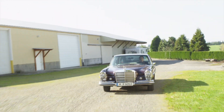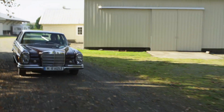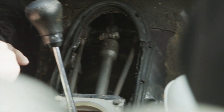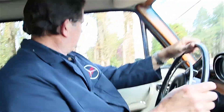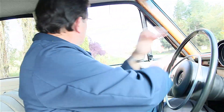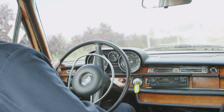Clutch comes out smooth, and remember you're listening to this thing with the tunnel cover off, and most transmissions would be whining and groaning right now in first gear. Notice also I'm still in first gear going almost 15 miles an hour, and that's not normal with the stock 108 — I'm going to explain a little bit more about that later.